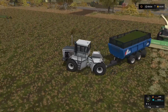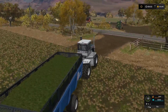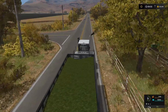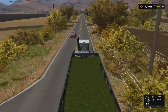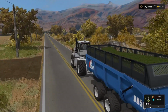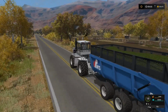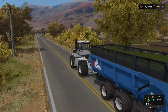Well, there we go, there's our first full trailer. So we'll go get this dropped off in our bunker. It's not too far to go, which is handy because we're pretty slow at 19 miles an hour. And then we'll go back, finish off, and then once that's done, we'll get this compacted, squashed down, start it fermenting, and then we'll go buy our cows. We have just enough to be able to buy 50 cows and I think a Lele Juno as well. So we've got literally just enough money to do everything that we need to do.